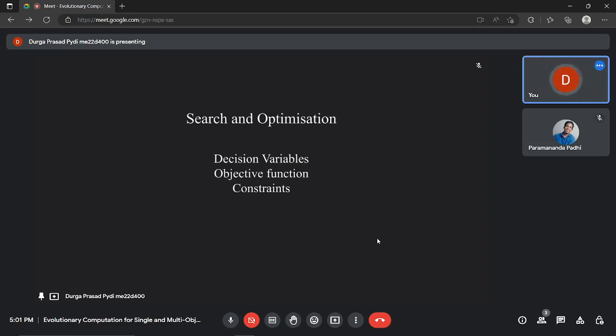And second comes the objective function, which is essentially your total time taken to travel from point A to point B. And then you have something called constraints, which are essentially the boundaries of your search space. So consider you have some decision variables. With that, if you construct an imaginary space, the boundaries of that space are essentially governed by these constraints. So you can say these are the limitations upon the values that the decision variables can take.